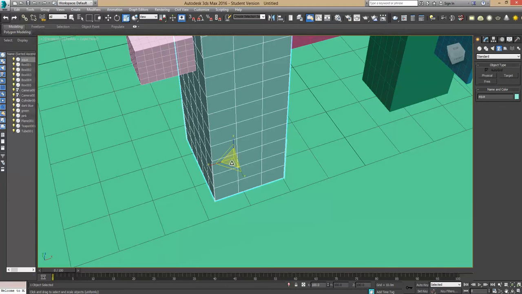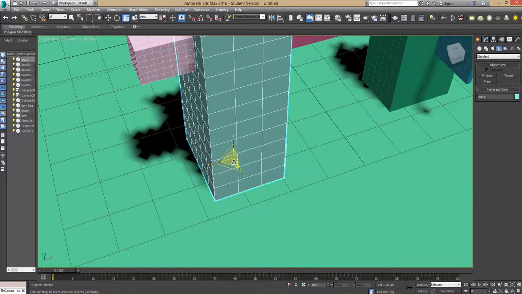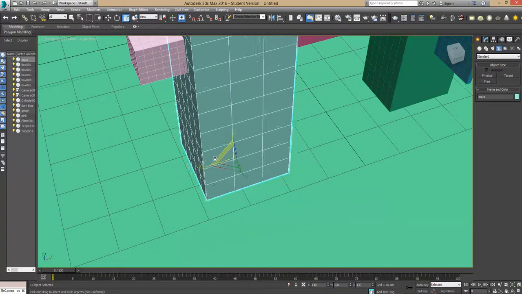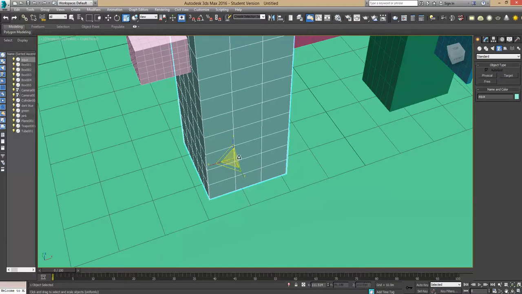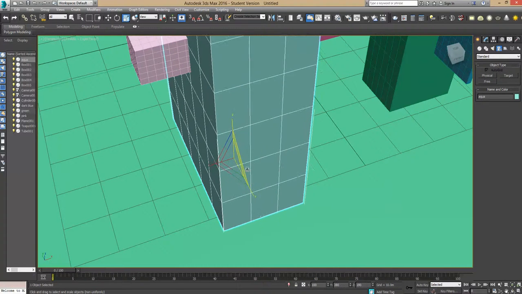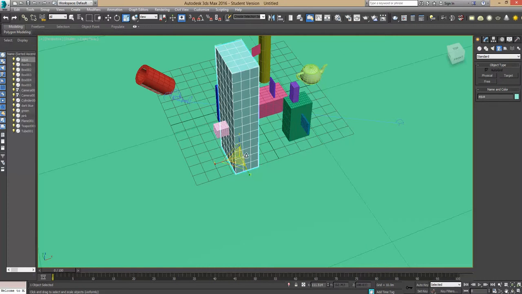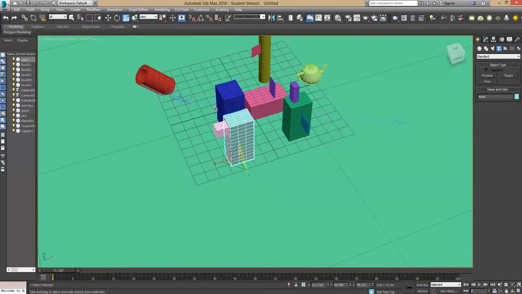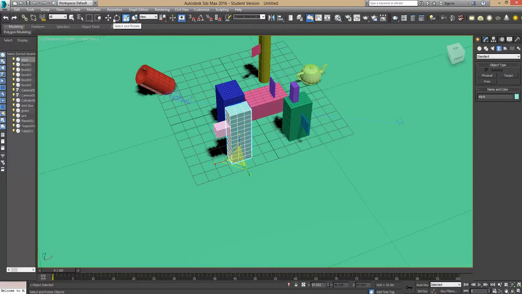In a similar way, if all 3 sides are selected, it will scale uniformly. If one side is selected, it will scale just on those dimensions, just on those axes. So I'll just bring that out and make that a bit obvious. And then again. So that's select and scale, select and rotate, and select and move.